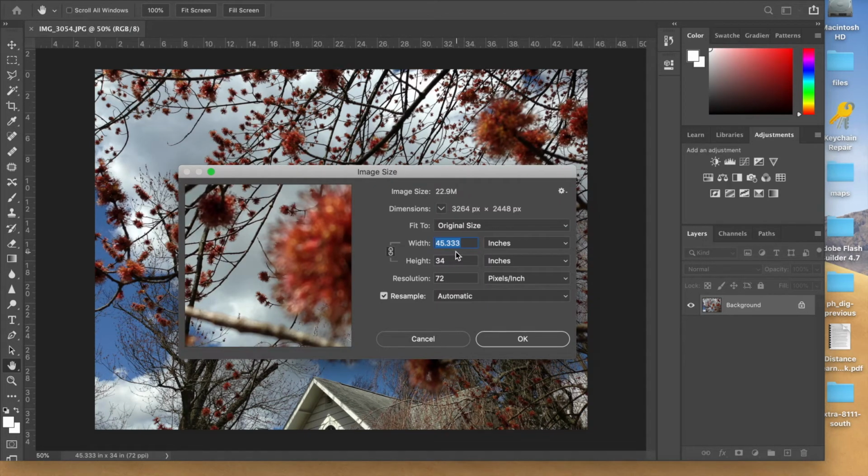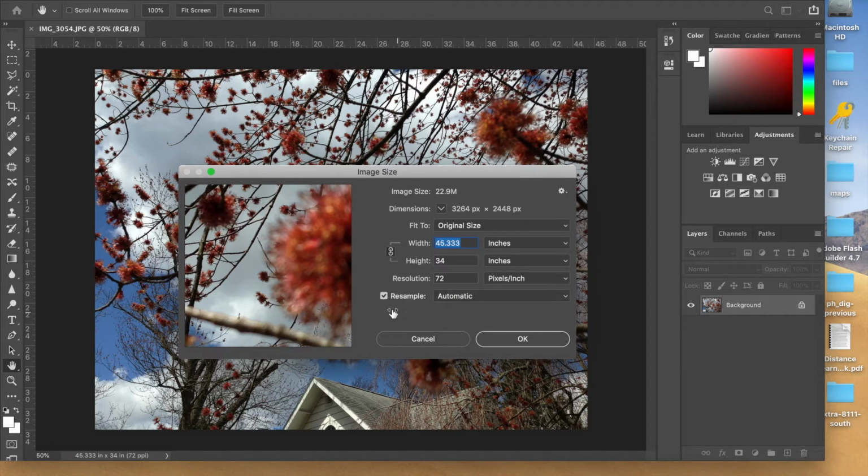Sure enough, the resolution is set at 72 ppi, that's pixels per inch, and this is quite large here. It's like 3 feet by almost 4 feet at 72 dpi. It's really not that high res of an image, but again, if you read my handout, we say that we should basically double this ppi here for the web.